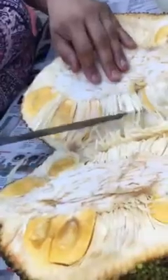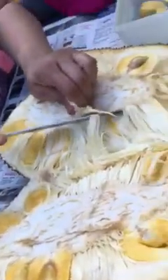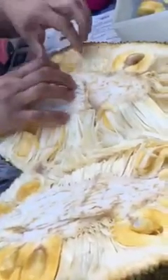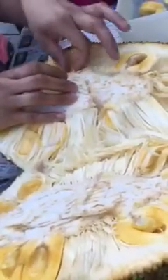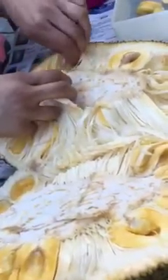Look at all these fibers. Watch out, too much. That looks like if you're cutting open something. Watching something like this is kind of entertaining, because I don't know what this is. What is that white stuff? Is that just the fibers? This is the middle, the core.